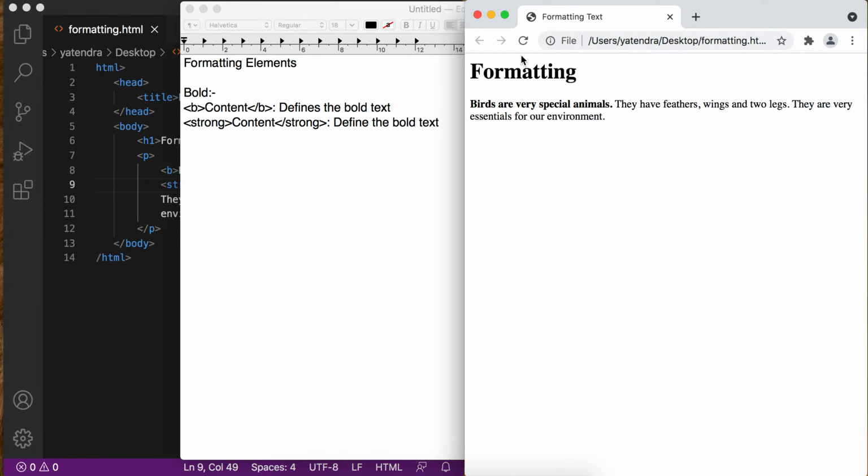Okay, go to the browser and refresh. You can see birds are very special animals. This line is bold with the B tag, and they have feathers. This text is bold with the strong tag. Right, so both these tags are used to bold the text in HTML. Now, what is the difference between these two?